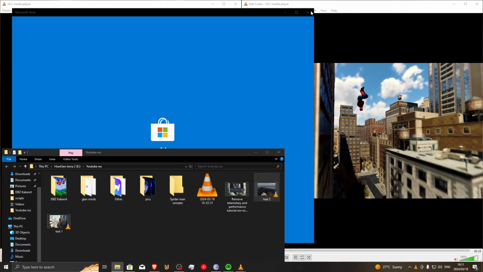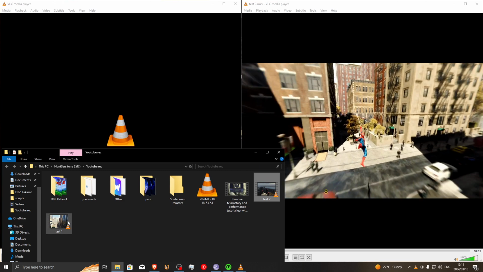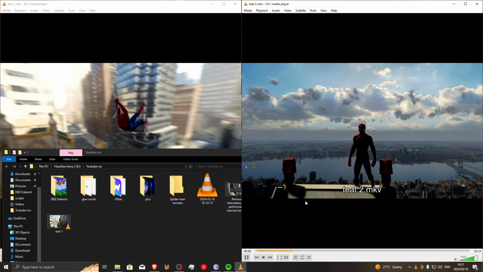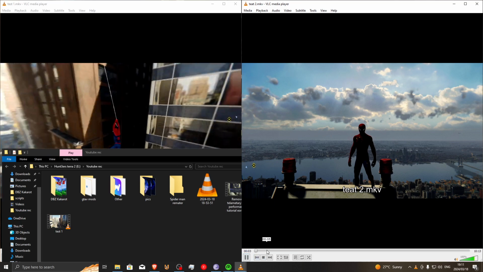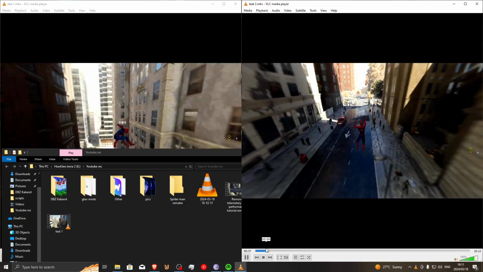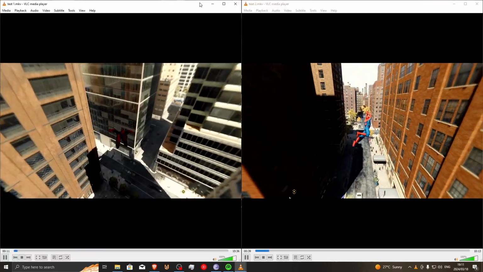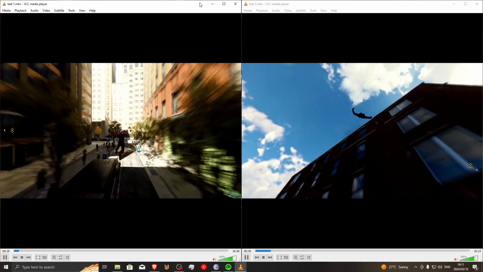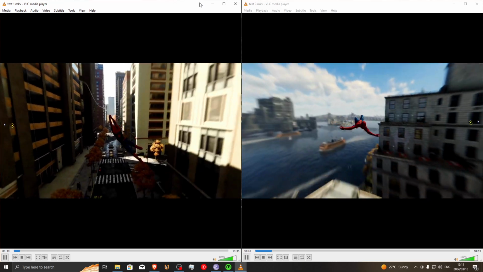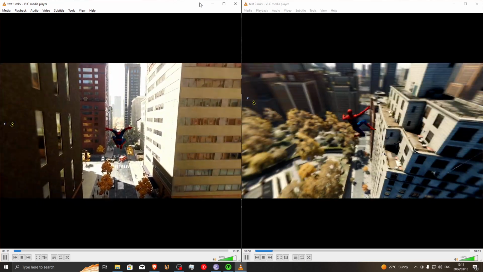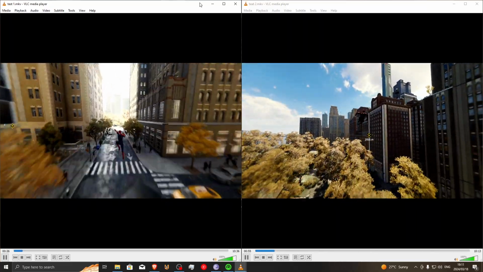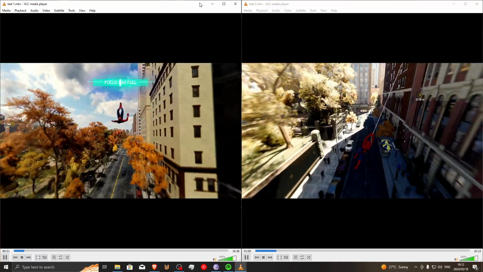Now, why is my mouse acting up again? Do you see any difference in quality? The left side is CBR, the right side is CQP. So there is your proof.